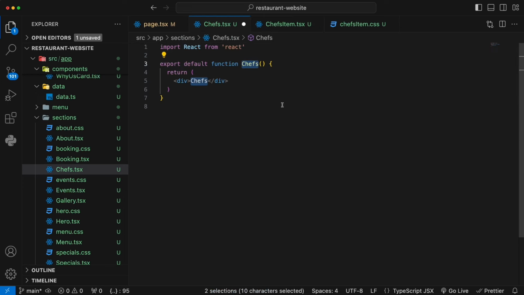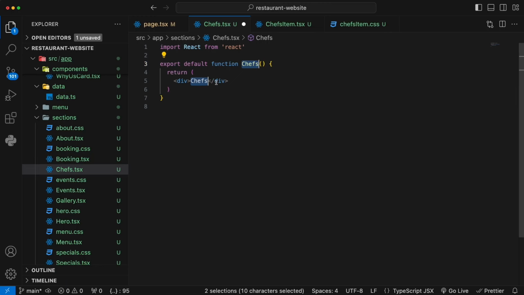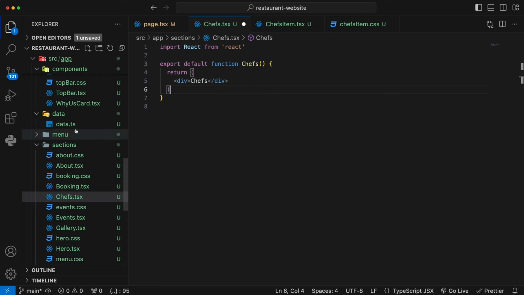And once it's done, we're going back to the parent component to start to think. Yes, we are going to build this one as a server component because there's no user interaction incurred. It's pretty much just for them to hover on. That's a CSS interaction, not some click events, right? So we can do it as a server component. And the second thing to think about is where the data comes from, right? The data is supposed to come from our data file.